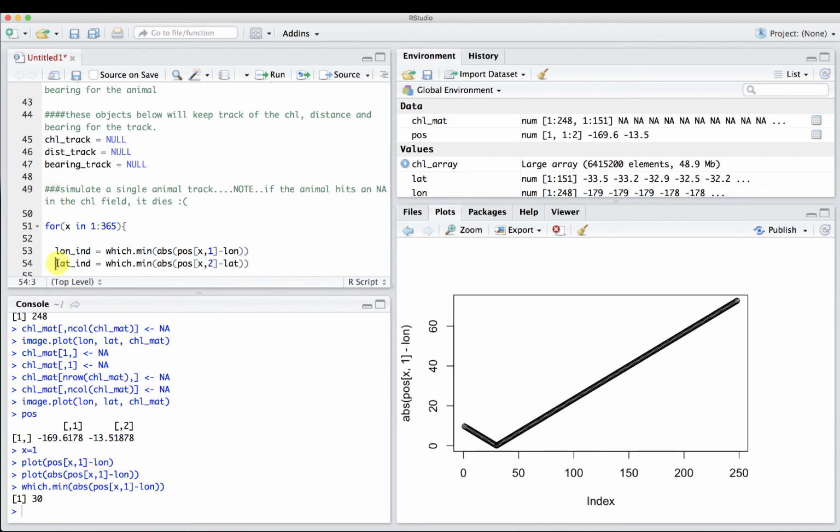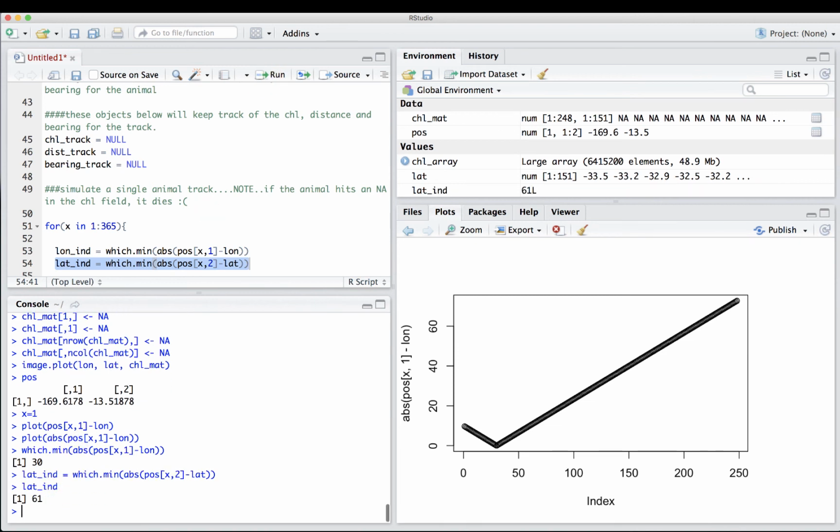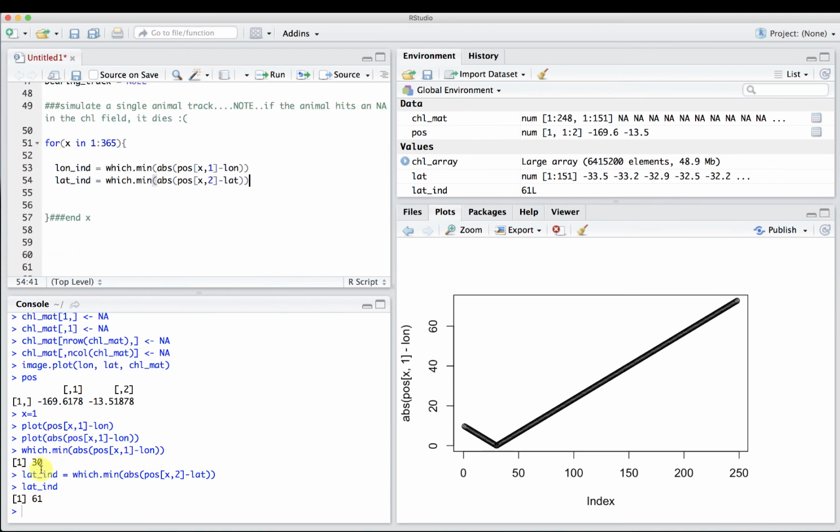So what's our lat ind? The 61st. So that means that row 30, column 61 in our chlorophyll matrix is the closest chlorophyll value. And we're going to take that chlorophyll value and extract it.